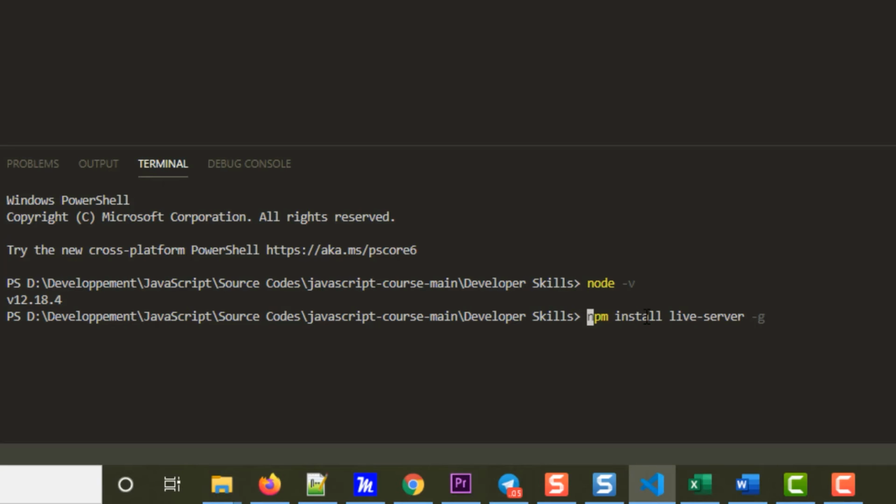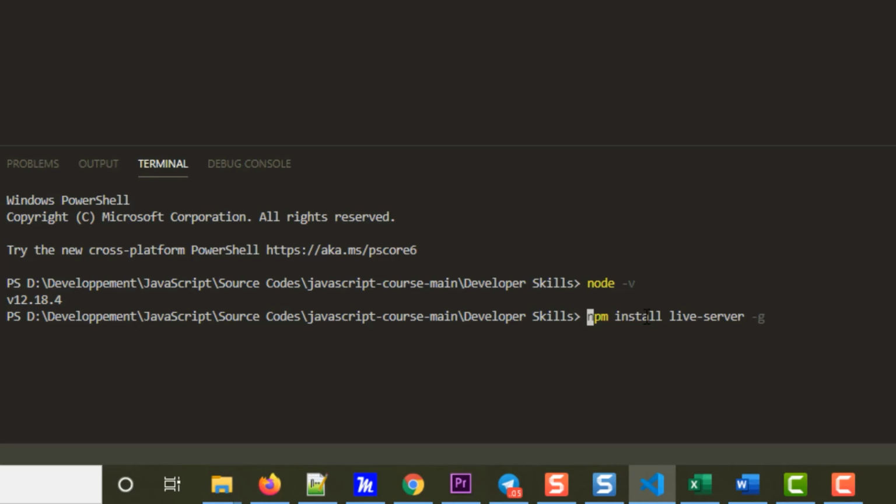So again, it is not important that you understand what this does. It is not the purpose. Let me just tell you that npm is the node package manager, which is basically a program to download tools. Then here we say install, and then here we say that the tool we want to install is called live-server, and -g means that it should be installed globally, and that will make the live server tool available everywhere on your computer. So if you are on Mac, use sudo here before the command, but on Windows you don't need sudo. Okay, and it won't work even if you use sudo.